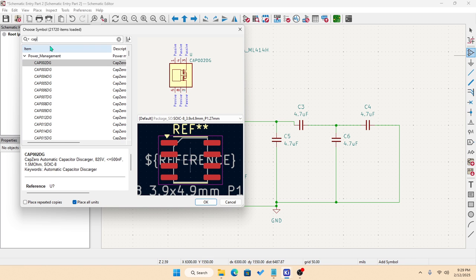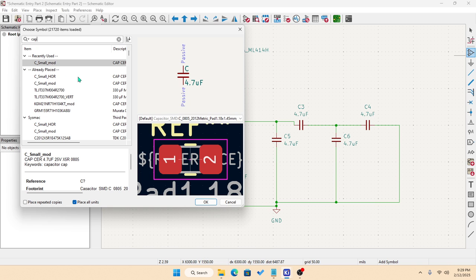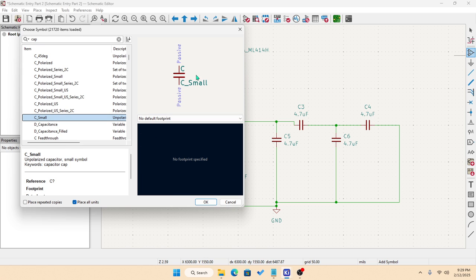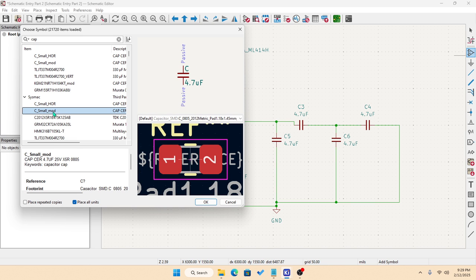So if you see here capacitor, the native library has capacitors. So you see device, C small. So what I did was I took that symbol and I saved it into Sysmac as a modify. So that's why you see C small, horizontal, vertical.